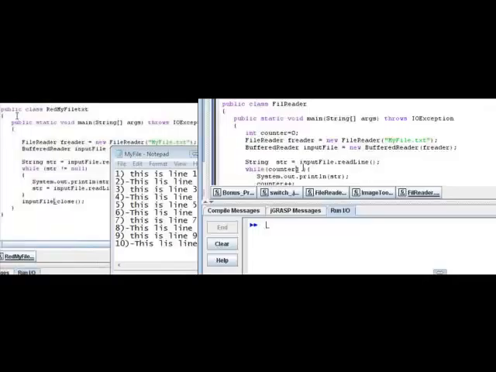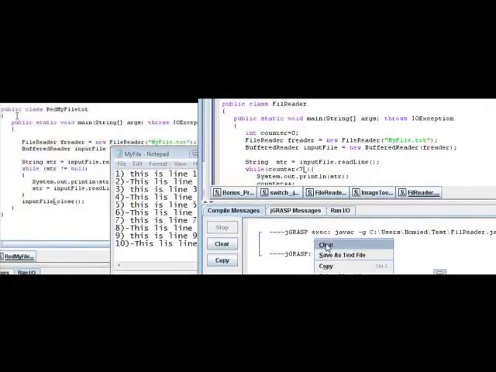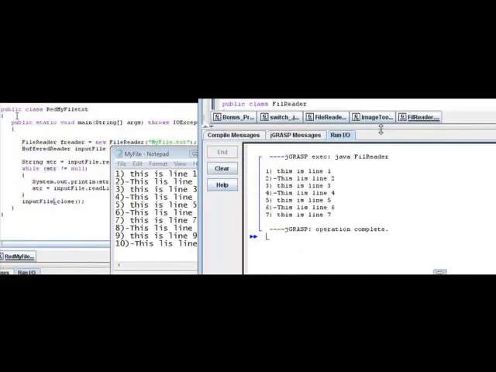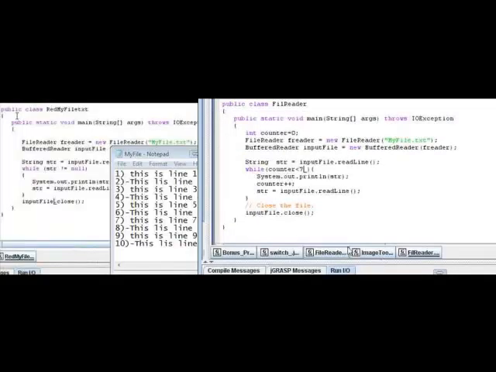I have to bring it down, so read the first 7 lines. I'm sorry. Read the first 7 lines. We said less than 7 because the counter starts at 0, so counting 0 to 6 gives us 7 lines. Now I'm going to compile it, then clear that one and run it. And you're going to see that it read the first 7 lines of code. Here you go.